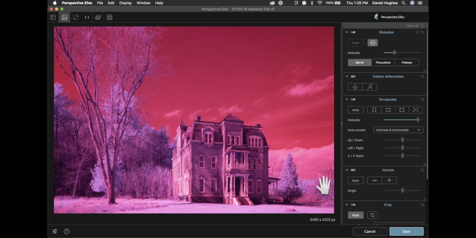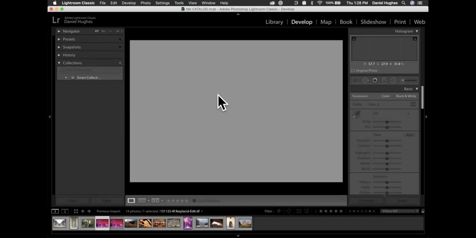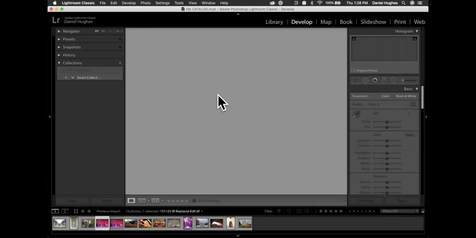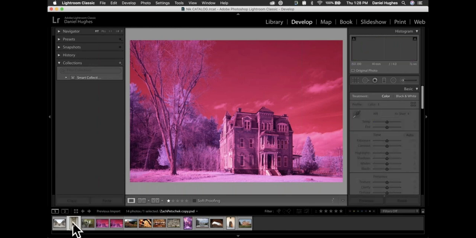Long story short, we've made our adjustments. I'm going to move on to the next image. So we're going to click the save button, and that's actually going to bring us back to Lightroom in this case. There's a bunch more tools that we've got to talk about, so I don't want to keep us on one particular image for too long. So I think what I'm going to do is open up a few different example images that are very different from what we've seen already, and talk about those.